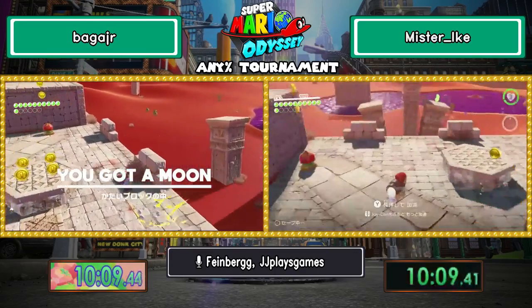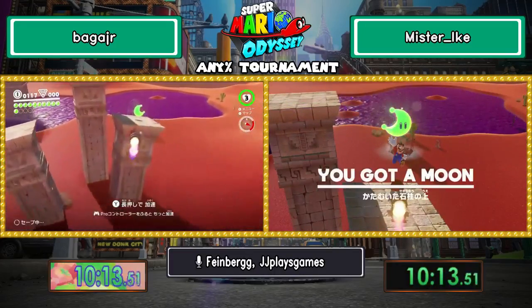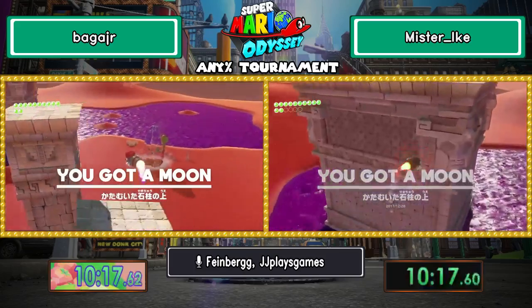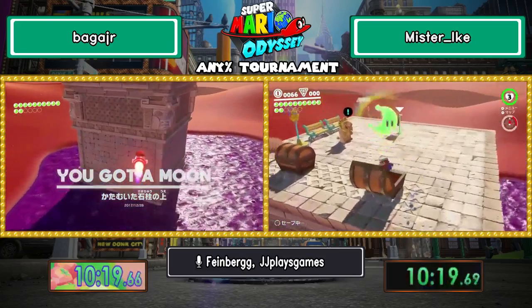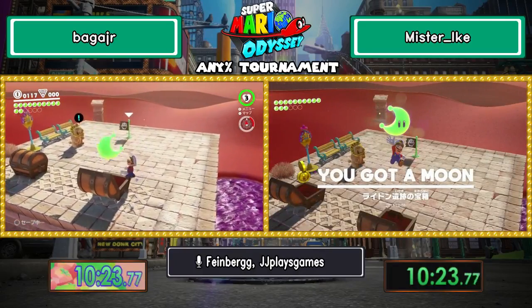Really synchronized here collecting these moons, but up here we could see some separation. Got a pretty hard trick coming up. Gonna try and get out of this bullet bill pretty close to the wall and do a precise wall jump. Looks like Mr. Ike's got it. We'll see if Baja can do the same. Well executed from both runners there.